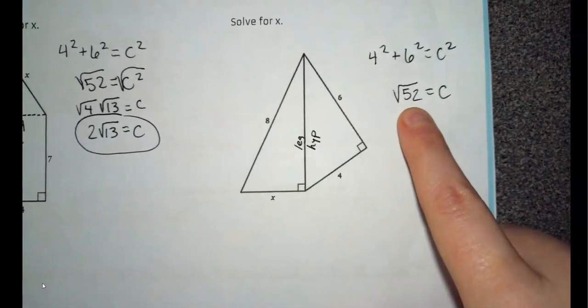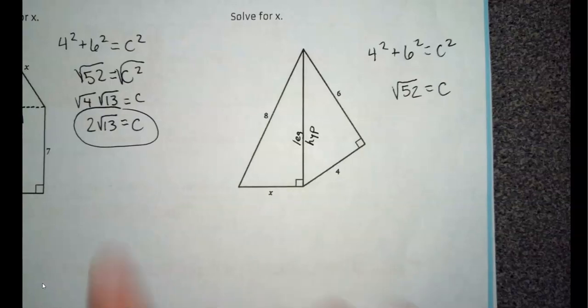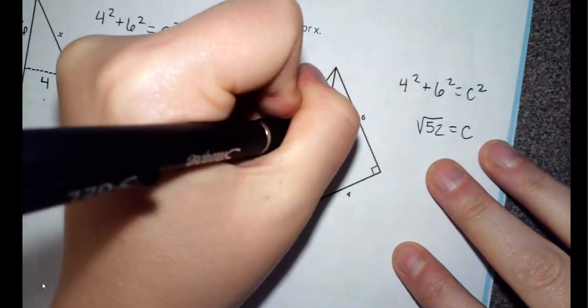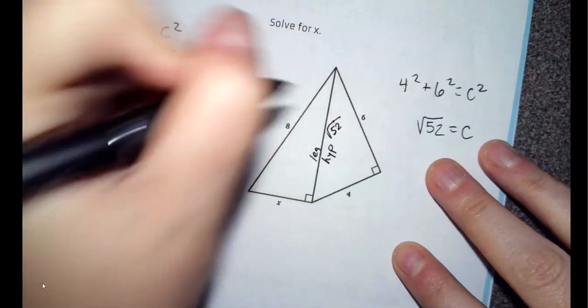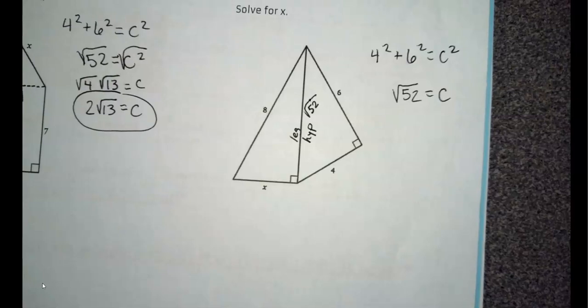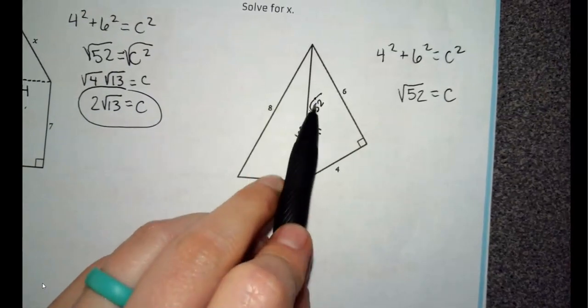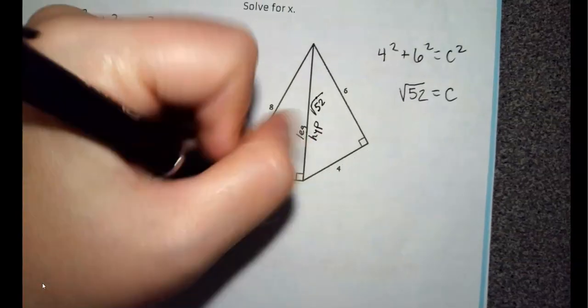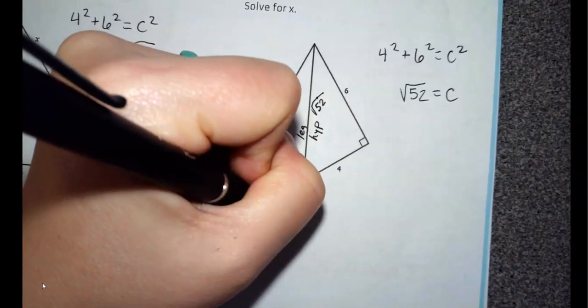And it's square root of 52. And why don't I go ahead and simplify it, you ask? And I'll tell you, it's easier to plug it in just simply as the square root of 52. This is not your final answer. It doesn't need to be simplified. Your final answer will need to be simplified. This one does not. So we can then use it as a leg, because if it's square root of 52 for the hypotenuse here, like this is the same leg length. We can plug this in.